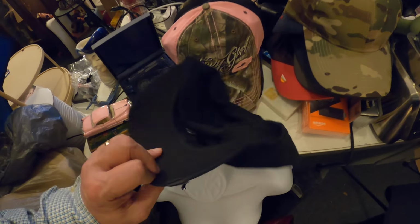These FootJoy cleats came with the set of golf clubs. So got a set of FootJoy cleats. They appear to be in pretty good shape. Let me see what the size is on these. See if I can see the size. Oh, I might have to hold it back here. Size 10. Size 10 wide. That's a pretty good size. So I'll list those. See, we haven't even touched the surface of all the stuff that I got this weekend on Saturday.